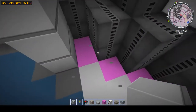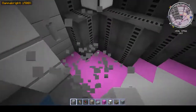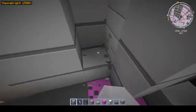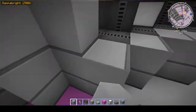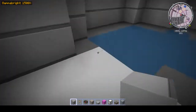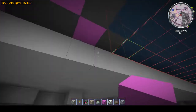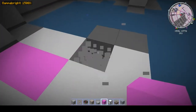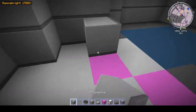Oops, come back here. Okay, so since we've got the elevator, we can make this room slightly larger. Go and do that, and yeah, we can get rid of this. Move it that way. Through here like this. And this room here. Is that right? That appears to be correct. Configure like so.